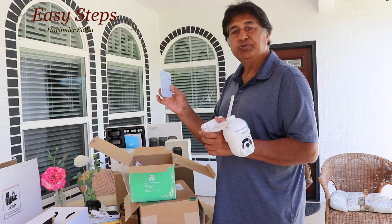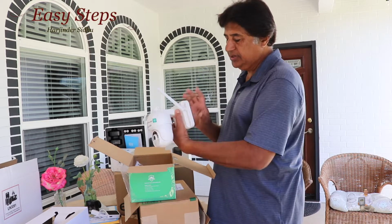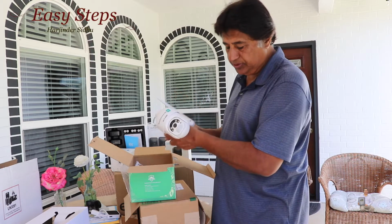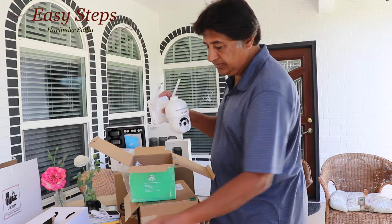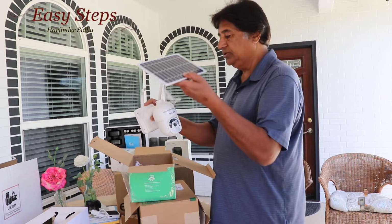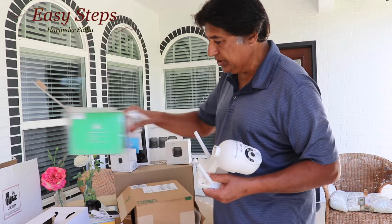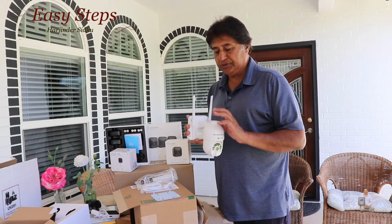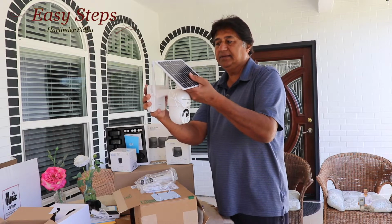We're going to put the four screws on the wall. Then this will get mounted here, just like this, and then you put the nut on the top of it. It has an antenna, and this is where the solar power is going to get plugged in. So I just wanted to do the quick unboxing, what things we get with it. As for the solar, you plug it in right on top of it, just like this.